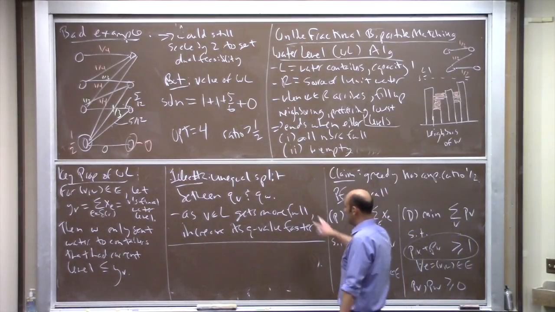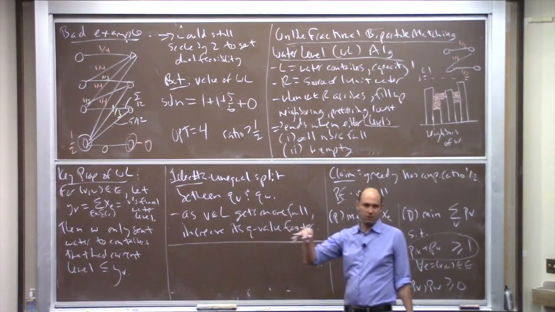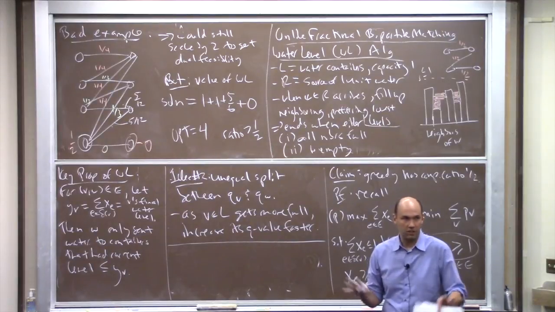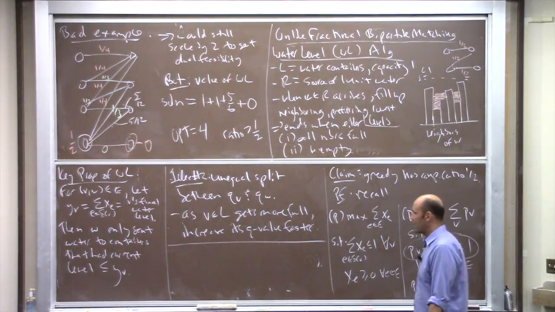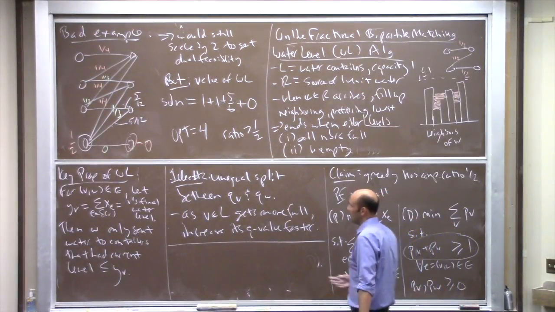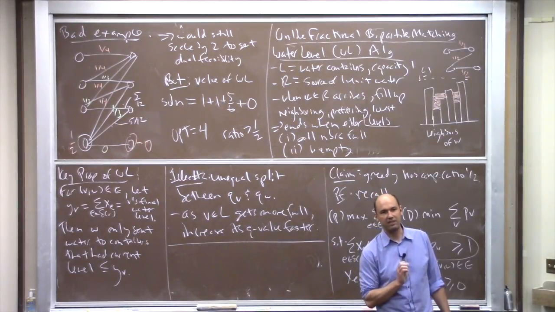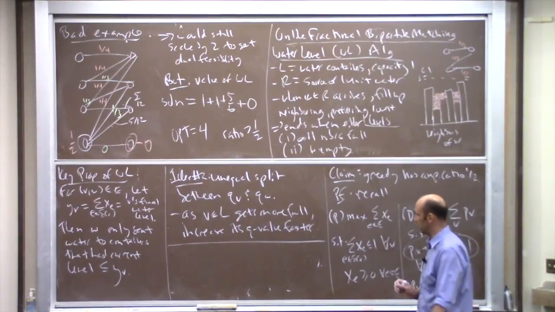Moreover, this idea suggests that we're not just going to pick some fixed split. It's not like we're going to change 50-50 to 70-30. And it's easy to convince yourself that doesn't work. So we actually need the split to change as a function of how full the vertices on the left-hand side are, as a function of their current water level.